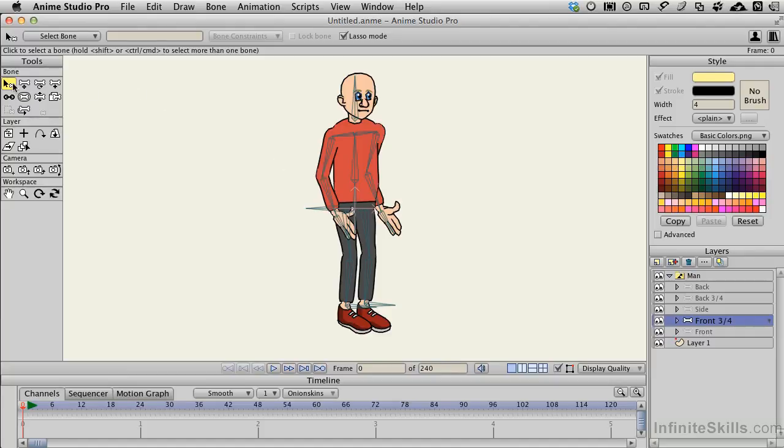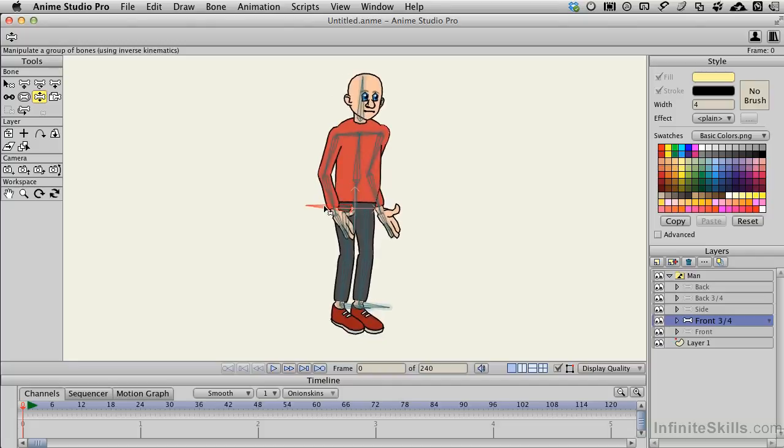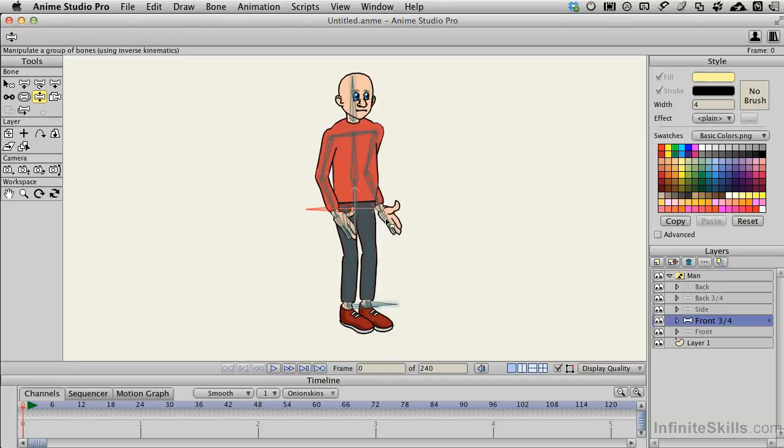If I come over here to, we have our Select Bone tool, but there is one which is the Manipulate Bone tool. If I select that, and I happen to grab the hip bone and select it directly and then click and drag, we can see the whole character rotates around this. However, if I grab a hand and then pull, we see that that is moving the arm as well. You're seeing a process right here that's known as inverse kinematics in the animation world, and it's where the motion inversely moves down the chain from the object right here.